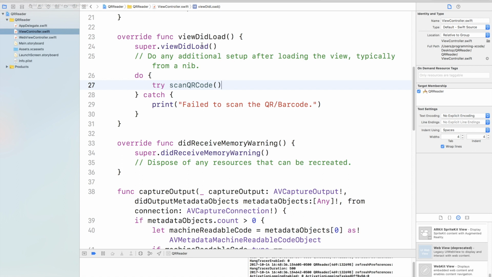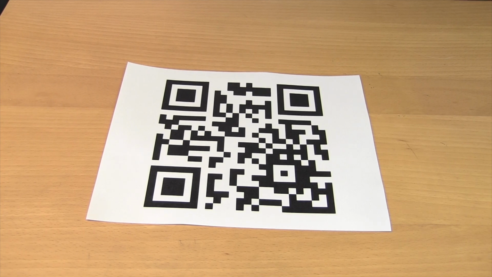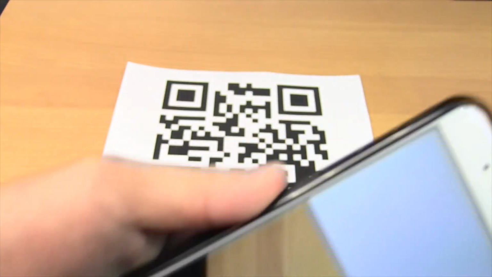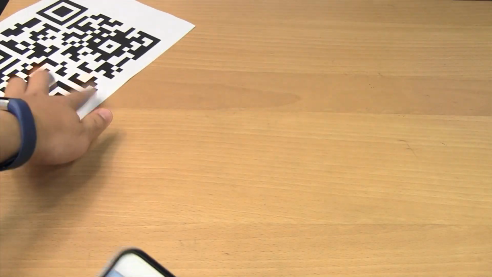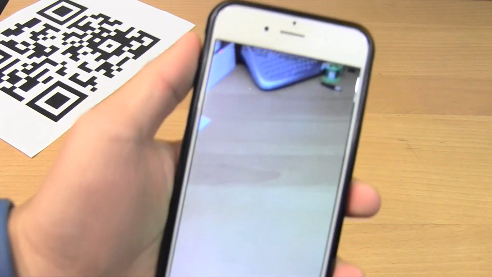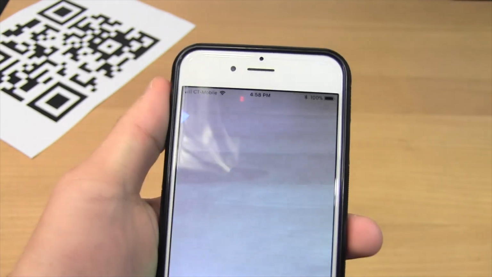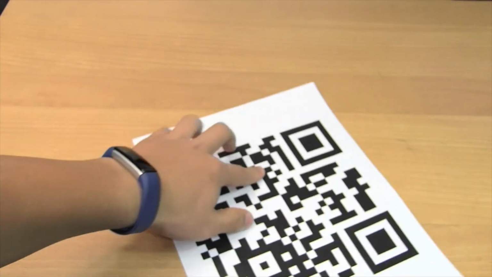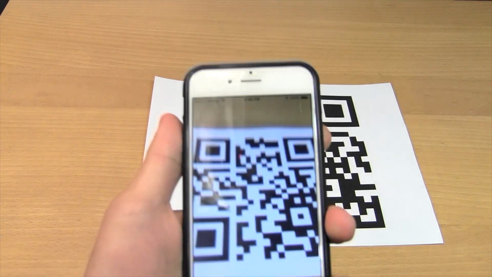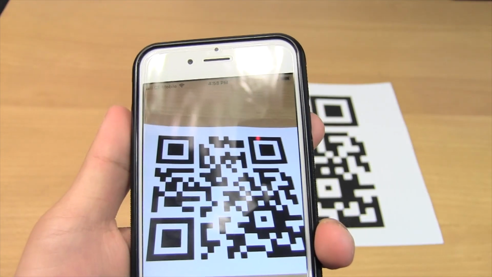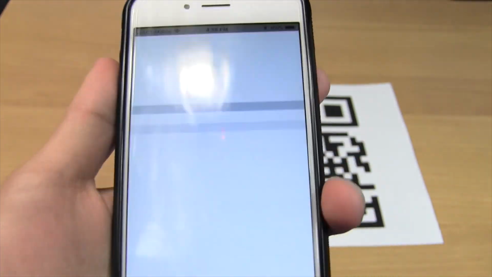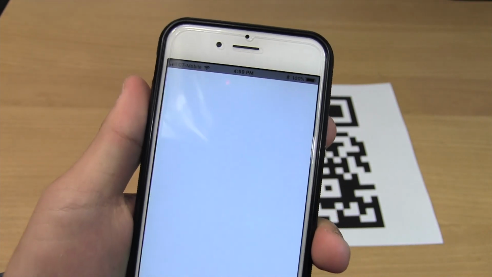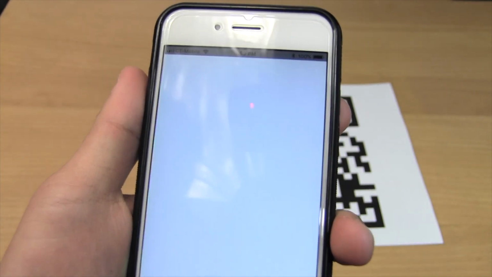I'll see you then. Alright, this is a QR code we have. To scan this, I have the phone right here. Since it scans very quickly, I will move the phone out of the way so that you can see the way the app works. Alright, let's get started. I will put the QR code in and scan it. Great, and it just opened up the window. That means that it works.